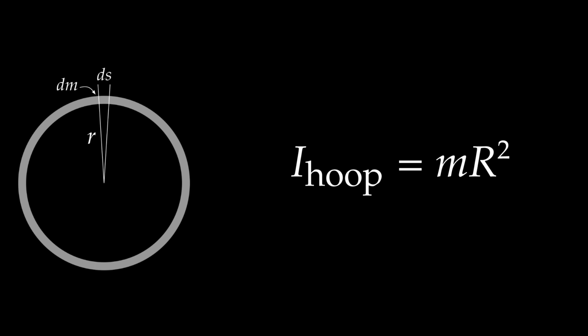And if you turn to that page in a textbook that has a table of moments of inertia, you will find that there's a difference between the moment of inertia of a hoop and the moment of inertia of an annulus that has an interior and exterior radius. That has a different moment of inertia, because the thickness of the annulus is significant compared to the radius overall. And so that has a different moment of inertia than the hoop does, right?